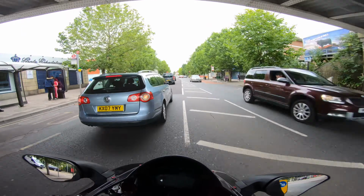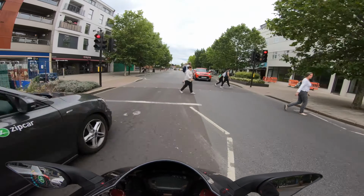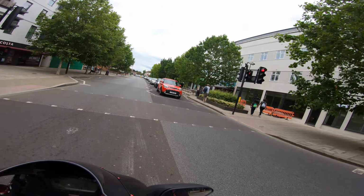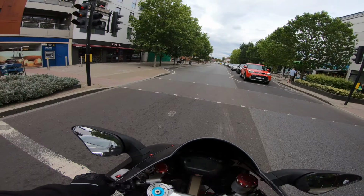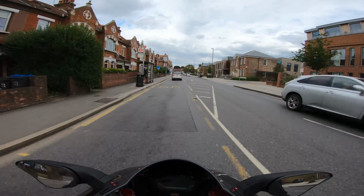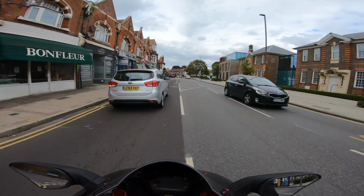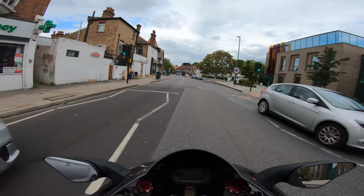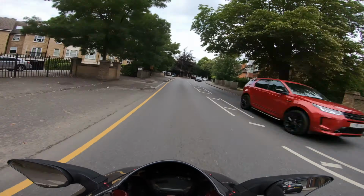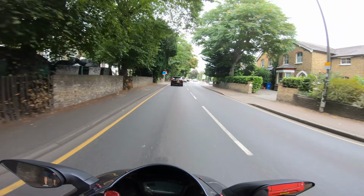HJC not so much, but don't let that deter you from HJCs in general, because believe it or not, HJCs are some of the best, most comfortable helmets I've ever owned, i.e. the one I've got on my bonnet right now. And if I'm honest, if I had no choice but to get an HJC, I would quite happily get this one all over again. But with the way things are, and the fact my birthday is coming up, I'm toying with the idea of going a couple of grades better.